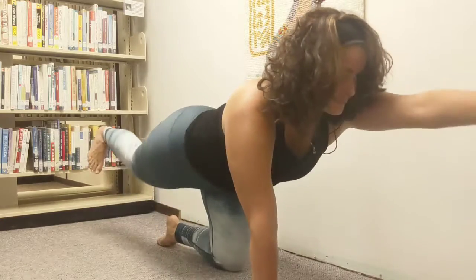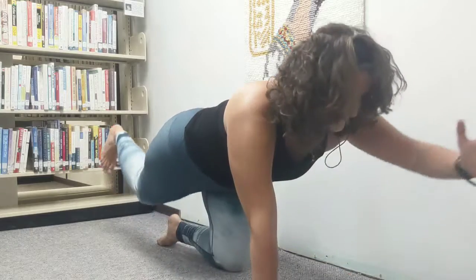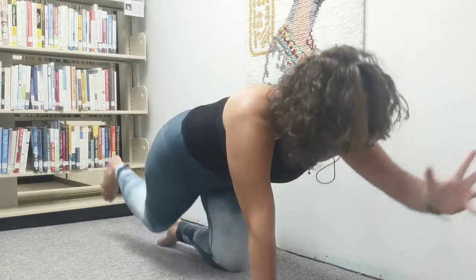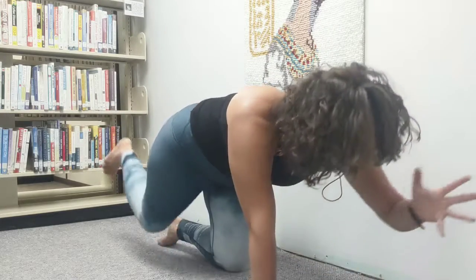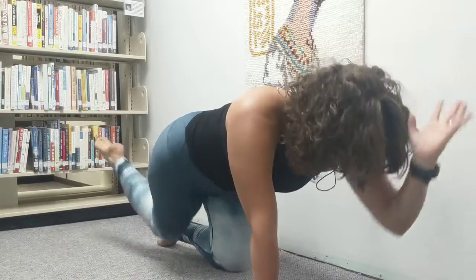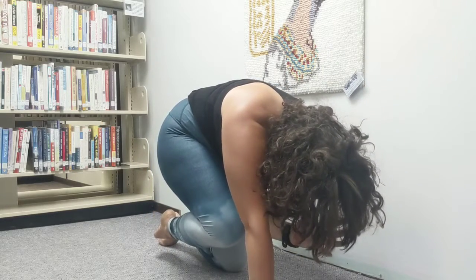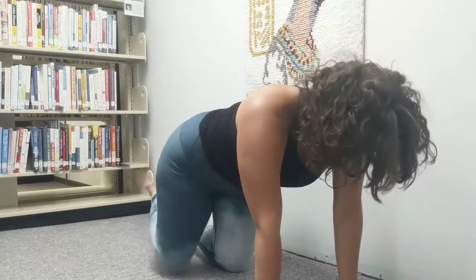Elbow to knee. Extend. Exhale, elbow to knee. Inhale, find length. Exhale, elbow to knee. Inhale, find length. Push through that heel. Exhale, elbow to knee. Inhale, find length. Last one, elbow to knee, and hold for 5, 4, 3, 2, 1. Release, extend back out, and back to neutral tabletop.